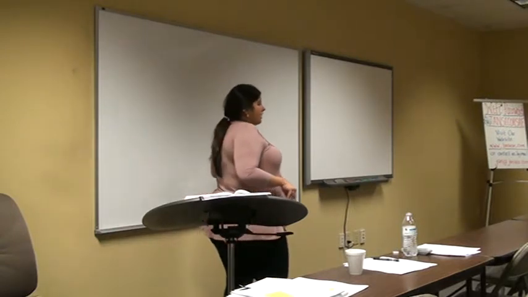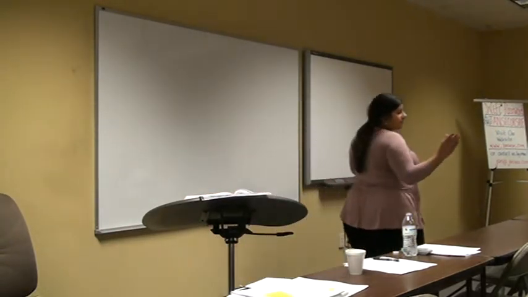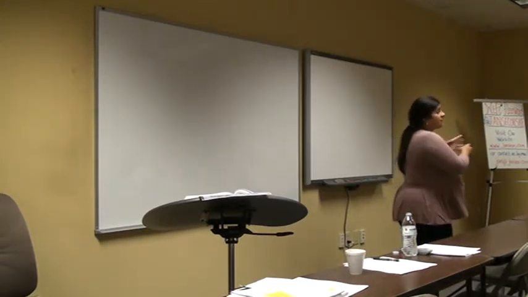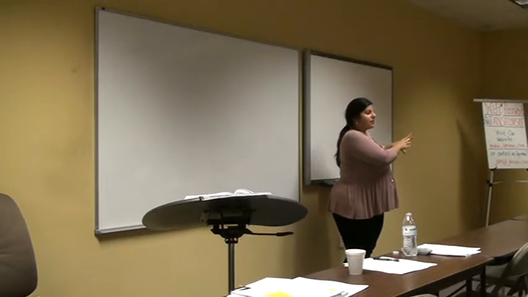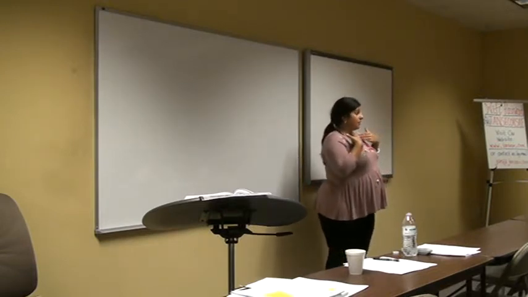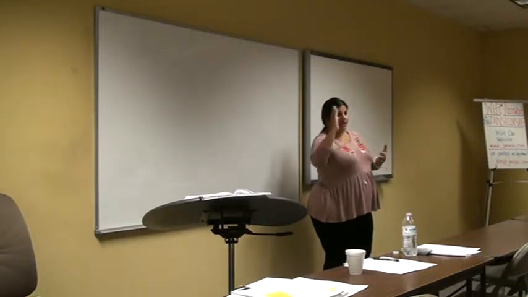a quitclaim deed can also be used when a grantor has, and I'm reading the bottom of that paragraph, allegedly inherited property but is not certain of the validity of the title. So a lot of times you will see a quitclaim deed going from a person to like a trust, because maybe I own property but I want to put it into a trust so that it's already determined what happens to that property if something happens to me. I'll just quitclaim it to my trust. In a way, I'm amending the deed. Okay?